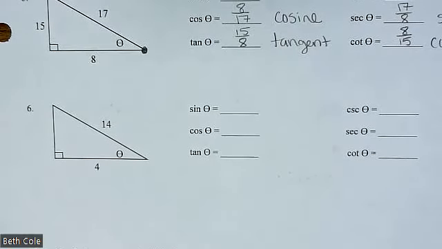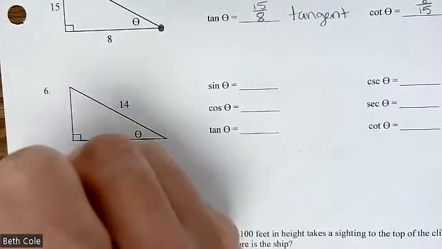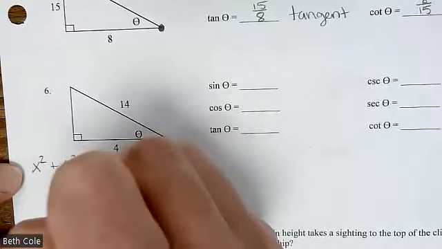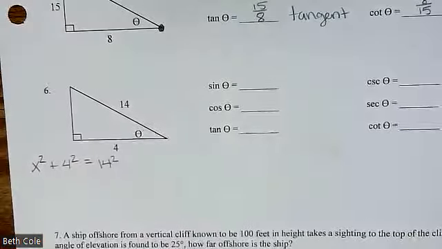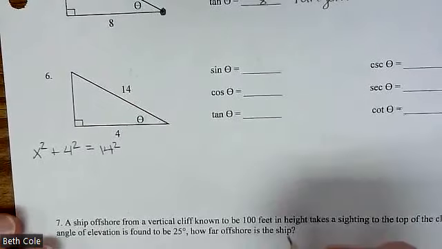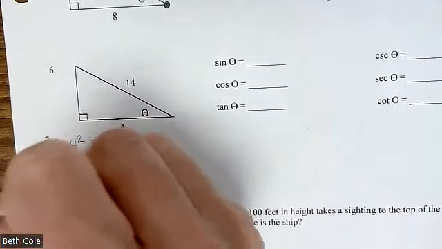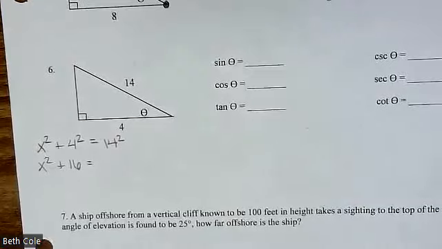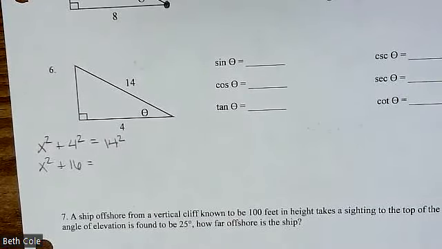Yeah, what theorem is that? Yeah, good. Pythagorean theorem. Okay, so it'll be x squared plus 4 squared equals 14 squared. So you just have to do that problem first, and then you can go write all the answers, all right? So that'll be x squared plus 16 equals, I don't actually know 14 squared. That's not one that I have memorized.